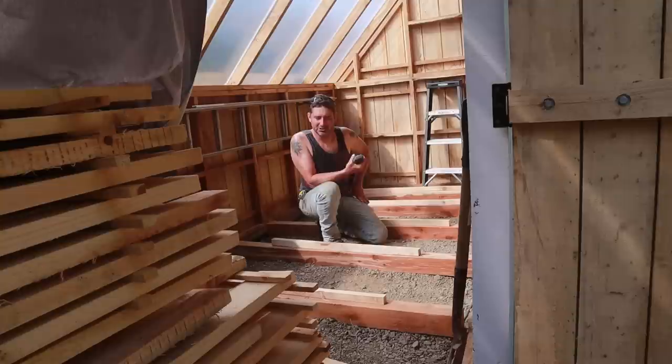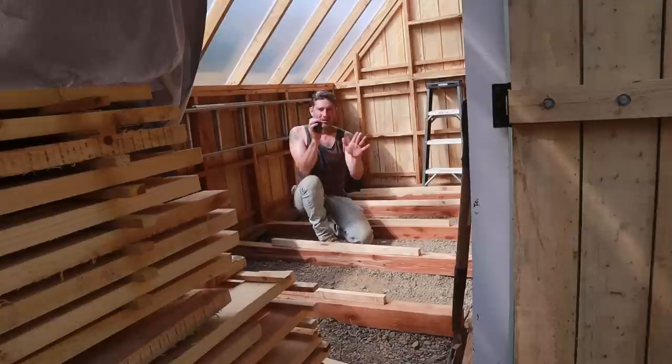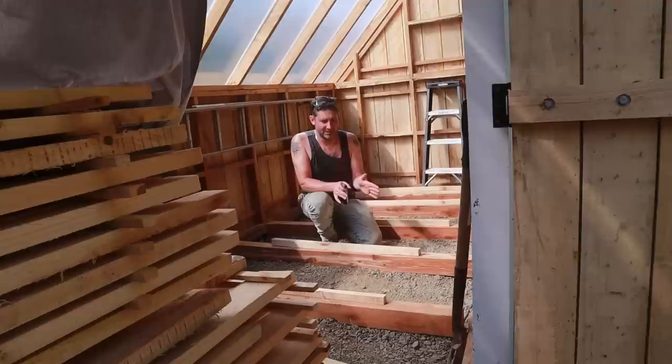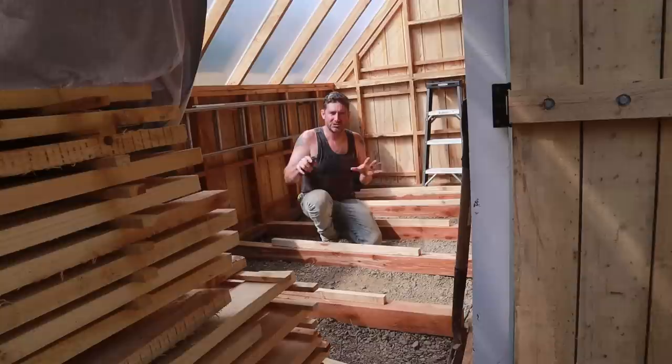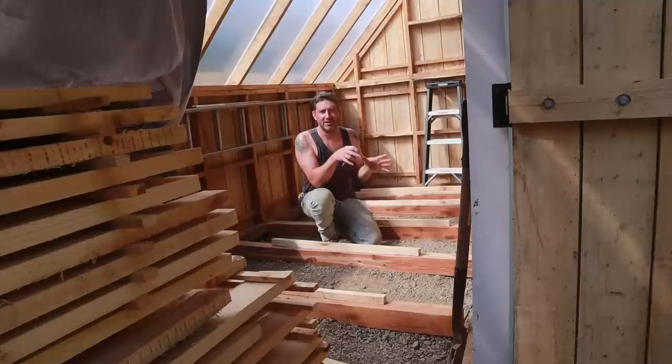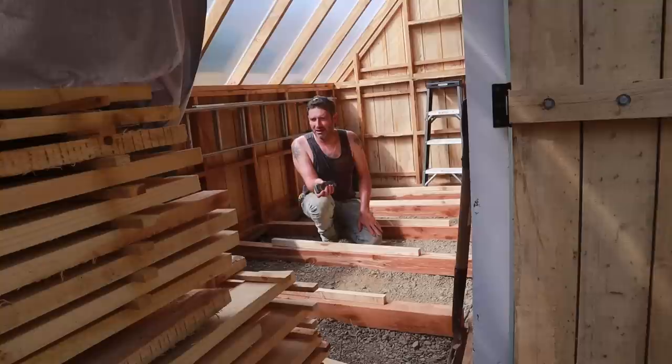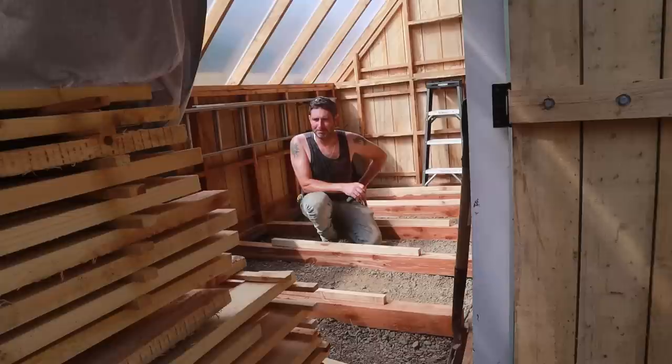So let's get on the mill and let's cut some 1x4s. Now, I'm going to be cutting them at like 4.5 inches, and then when they dry and shrink, they are going to be put on the mill again and just shaved down to the exact width that I need them to be. I did that experiment back here with the radial and tangential shrinkage and all that, and depending on where you cut your board, where it lies within the log, you get different results. I mean, it's like an 1/8 inch to like 3/16 of an inch of difference. It gets you most of the way there, but it's not a perfect method. So I'm just going to cut them a little oversized, let them shrink, and then I'll throw them back on the mill and shave them off, and then they'll be nice, consistent boards after they're all dried. So let's just cut them a little extra for now.